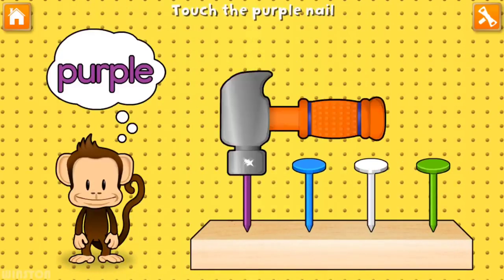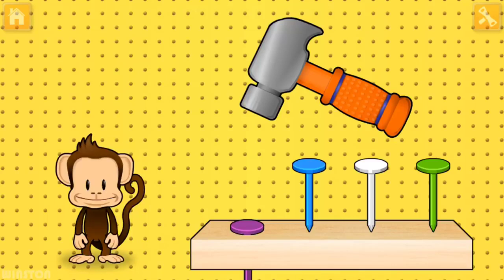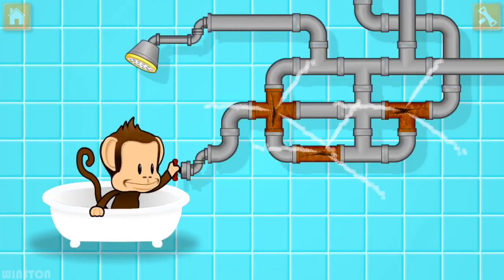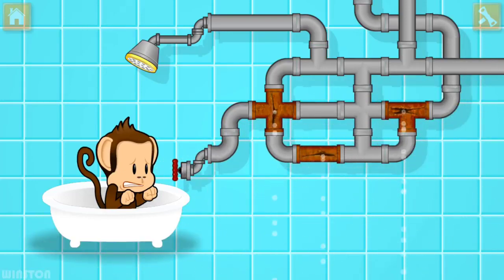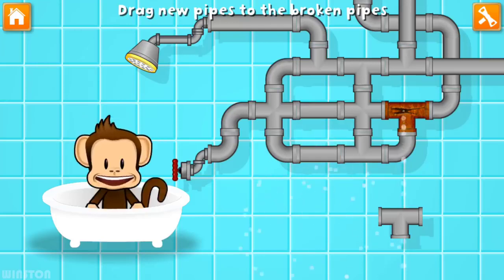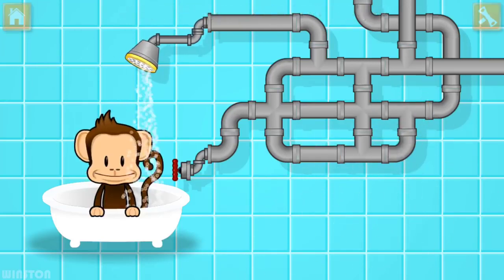Hammering time! Purple! Super cool! Oh! Monkey broke the pipes! Let's fix it with these new pieces! Good as new!